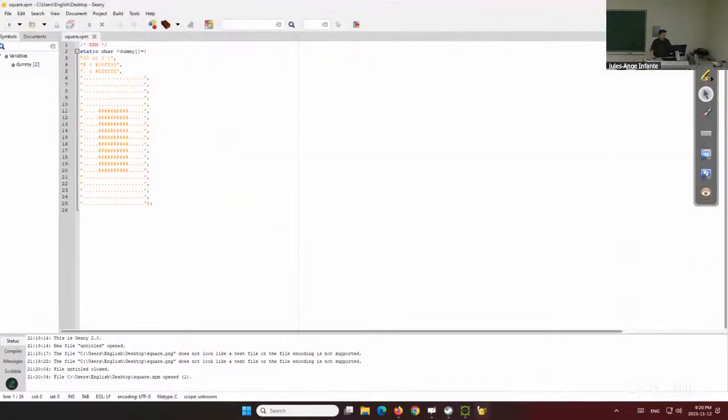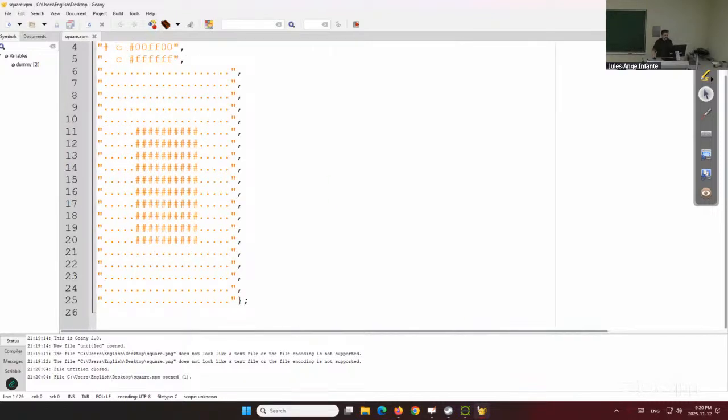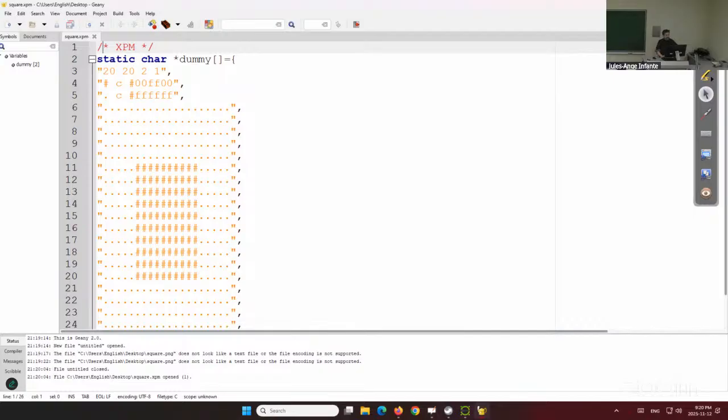But see, as a text, you can see here just text. So the blank spaces are just dots. Okay, so it has a static XPM, that's just a comment, static char dummy, okay? And now we start, so it has 20, it's 20 by 20, 2 colors, 1 character per color.